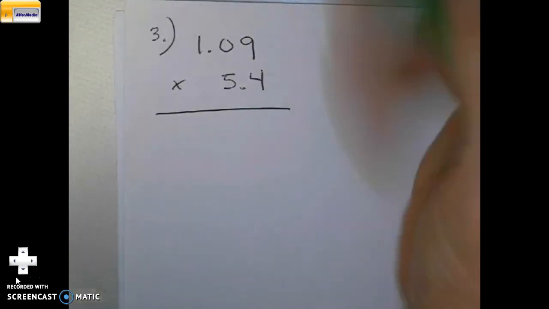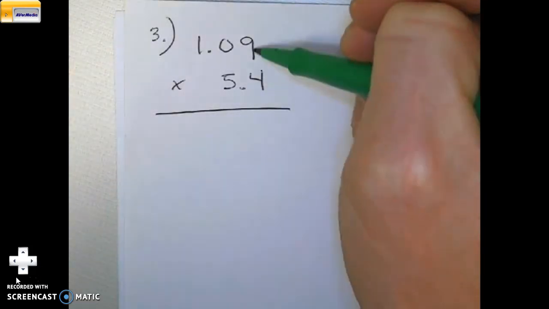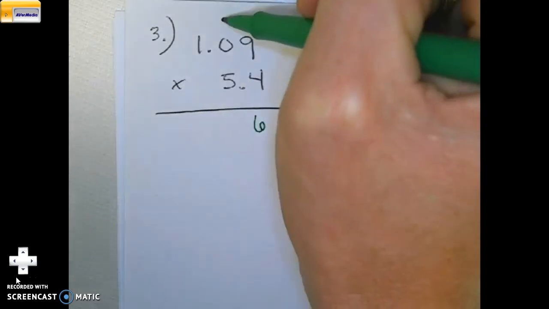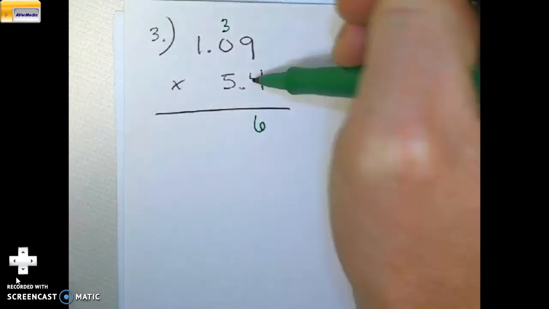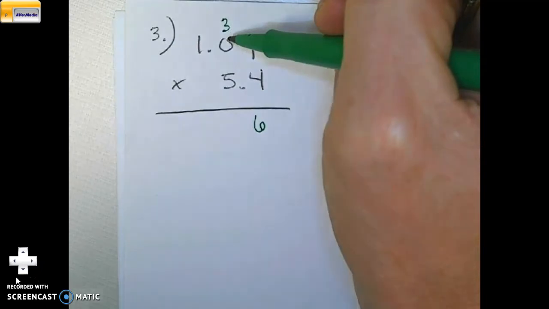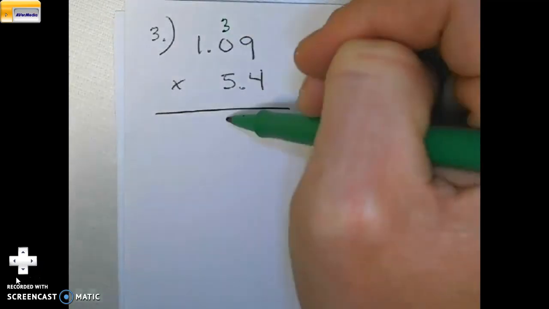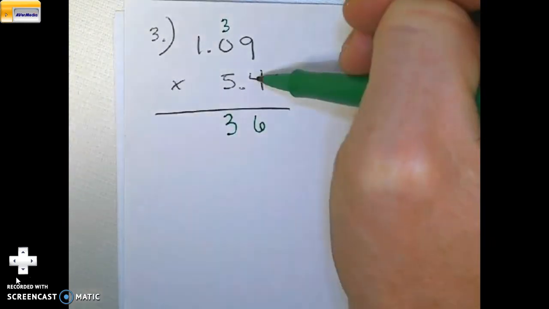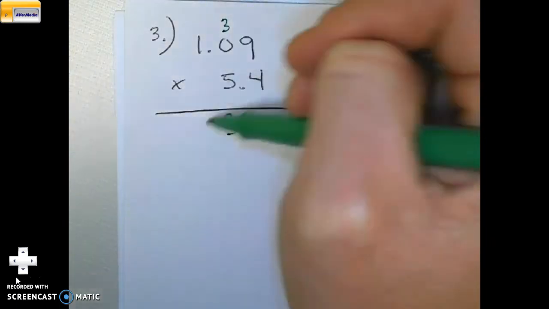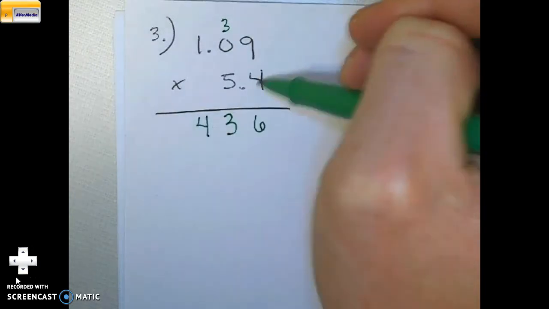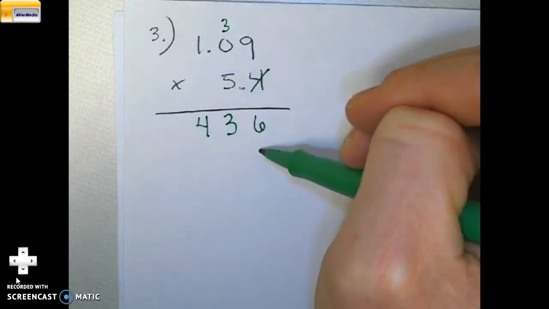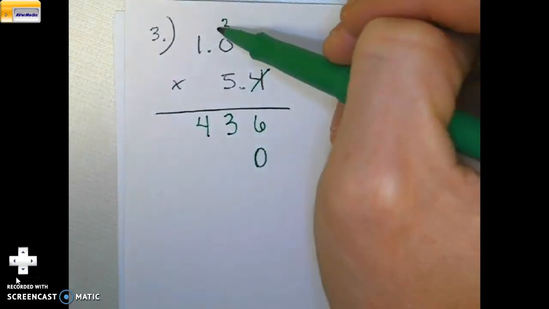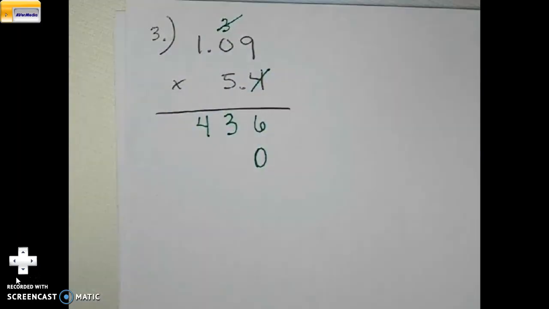We are perfect. So I'm going to start with this 4. 4 times 9 is 36. I'm going to put my 6 here, and I'm going to carry my 3. 4 times 0 is 0. But 0 plus 3 is going to be 3. I'll go back to my 4. 4 times 1 is 4. So I'm done with my 4, ladies and gentlemen. So I'm going to put a 0 in this place value so I don't use that place value again. And I'm going to cross that 3 out because I do not need it anymore.